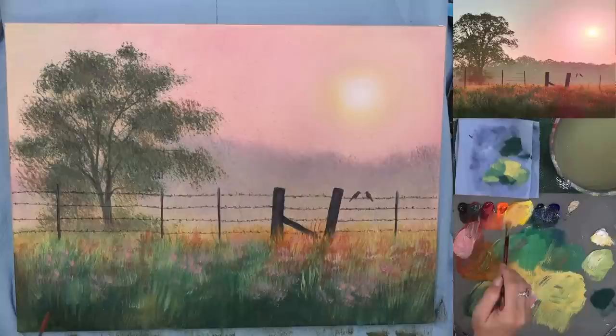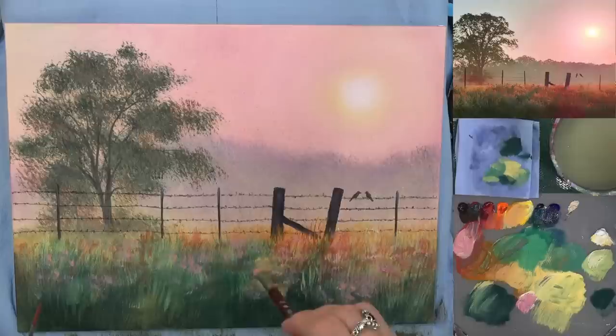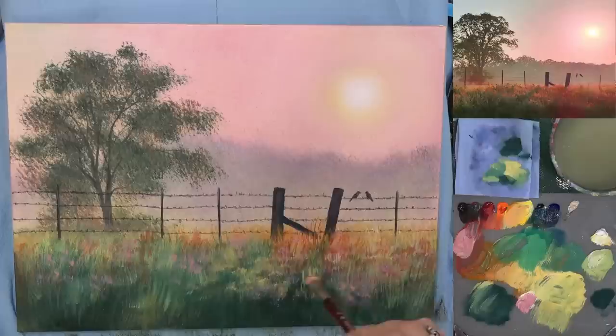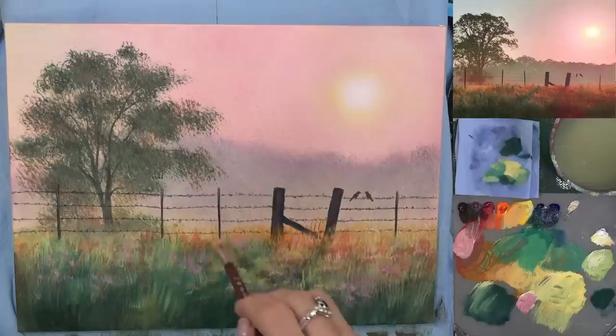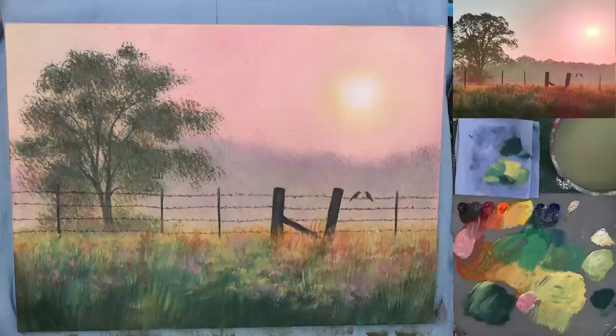Some of the yellow. Trying to kind of, just by working that negative space, leaving that darker around this color to create that line of my shadow. Making sure that all of these have a good color in front of them. All of the fence posts are well integrated. Okay, that's starting to get there.